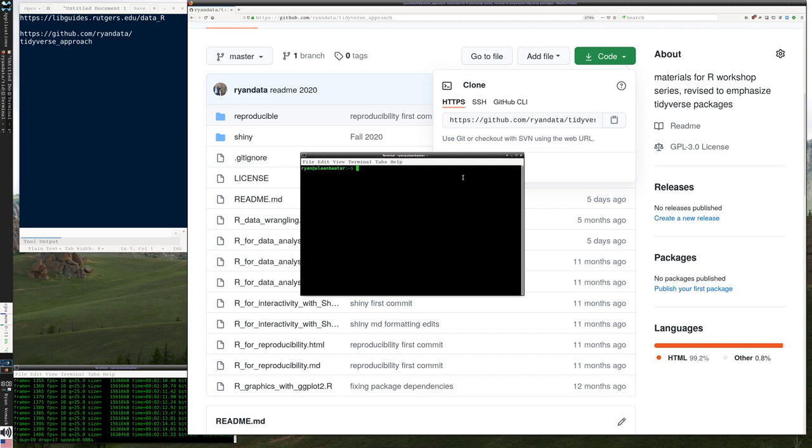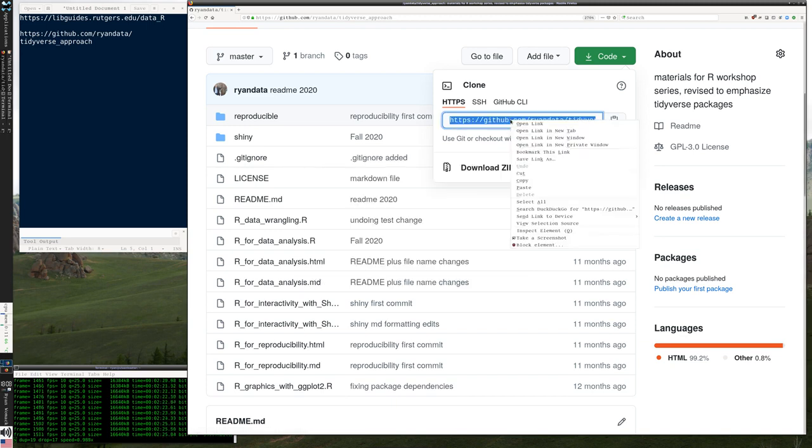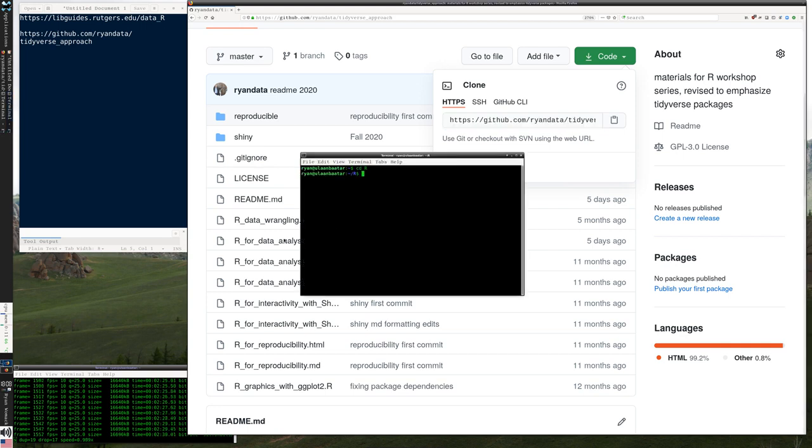I'm going to change to my R directory, copy this link, and say git clone and the link. This is the easiest way to grab all the files using Git.